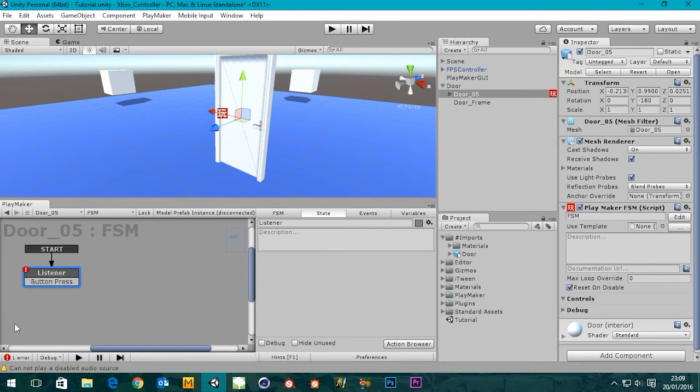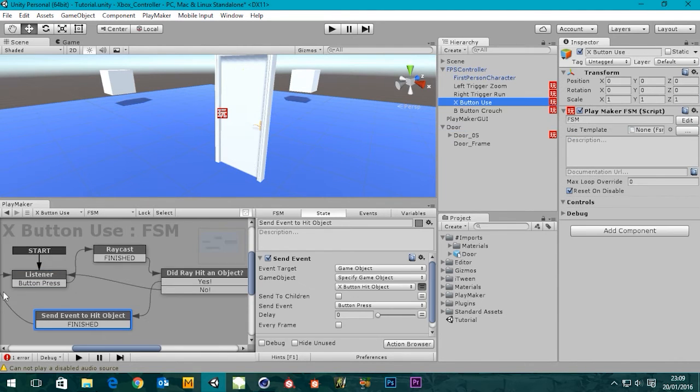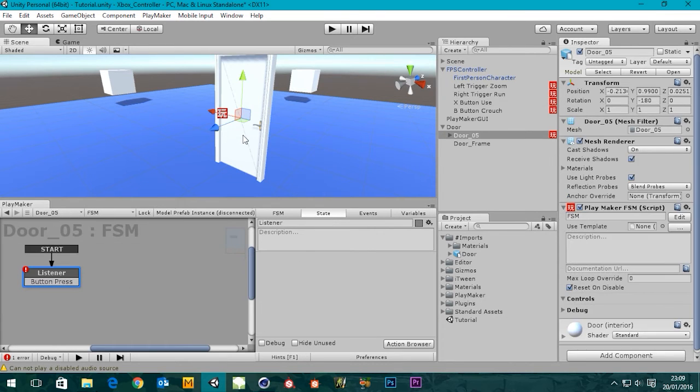Okay, and the reason we've called it button press is because in our FPS controller, X button use, here it says, did it hit an object? Yes. It shoots down to this thing and it sends an event, button press, to the object that the ray hit. In that case, this is going to be our door.